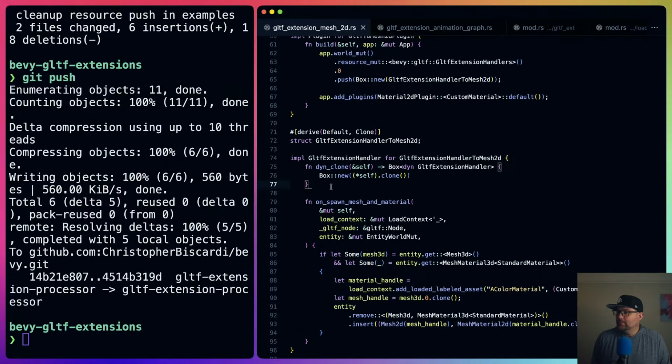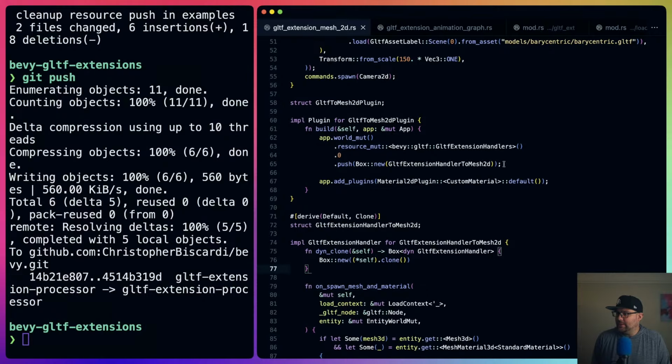What was I doing? The implementation? No, I wasn't doing the implementation yet. Let's do the implementation. I need to copy this.